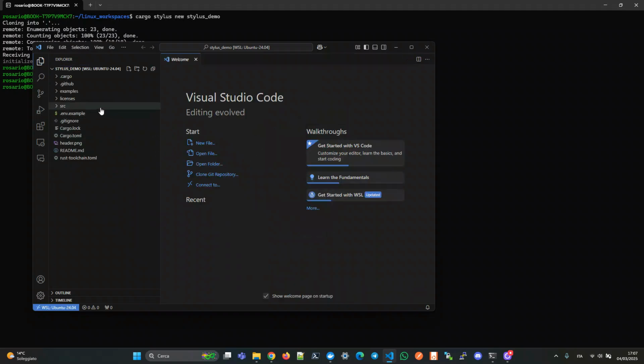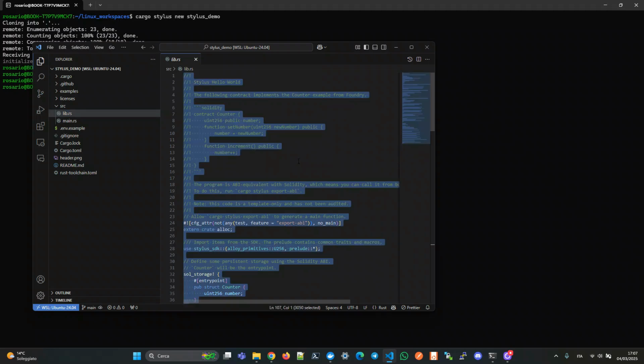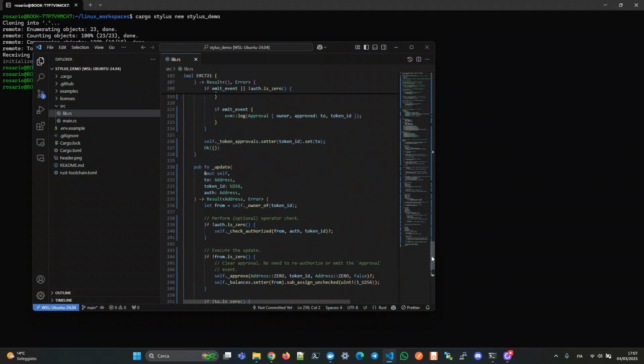Okay, perfect. So now in this src library, we can replace the older code, the counter, with this new smart contract.